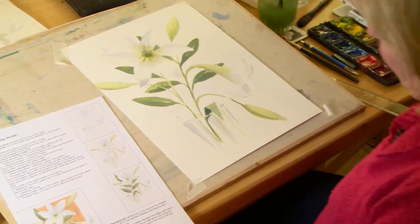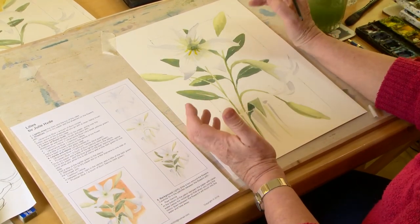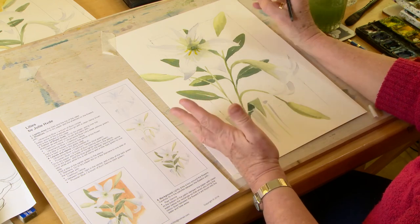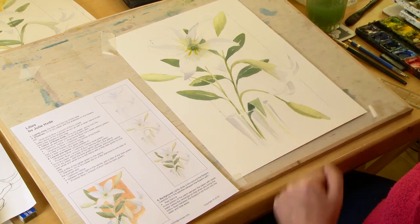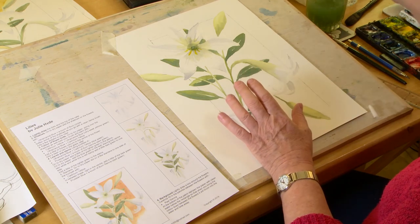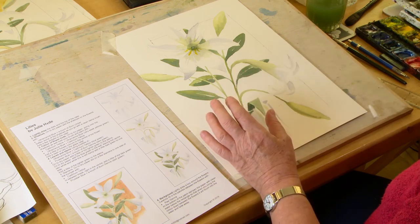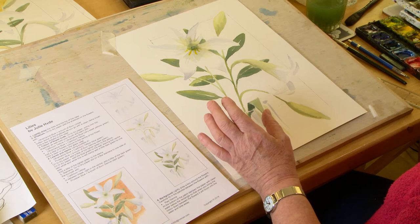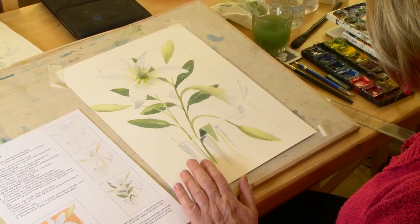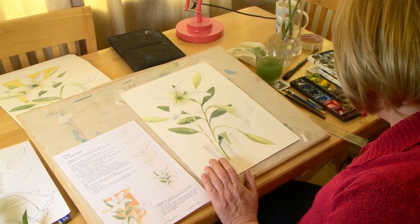What colour do you want in the background? You can put any colour you like. When I've done this with my class recently we've had all sorts of pinks, purples, and blues — the blue looks a little cold, the red looks really rich and bold. Whichever colour you choose, make sure you make a big puddle of it because if you run out partway through, you won't be able to mix exactly the same colour again. I've used raw sienna — or you can use yellow ochre, which is a very similar colour — and I've got quite a strong puddle ready.